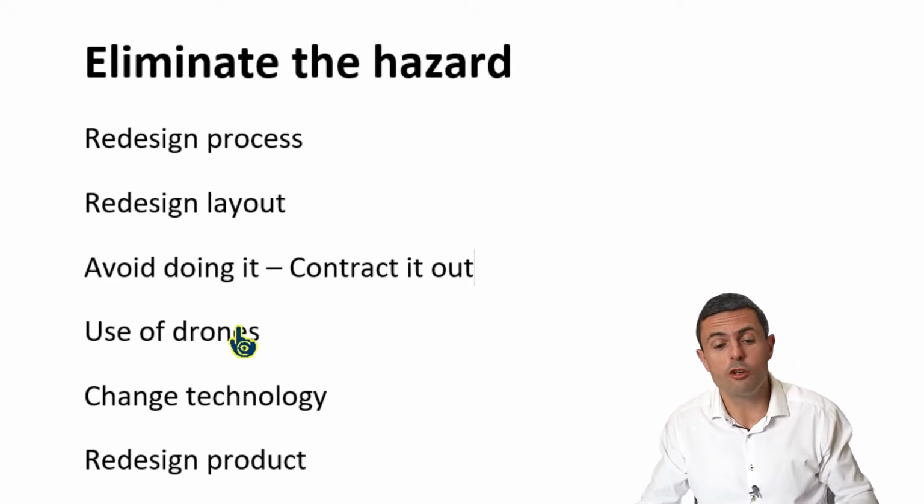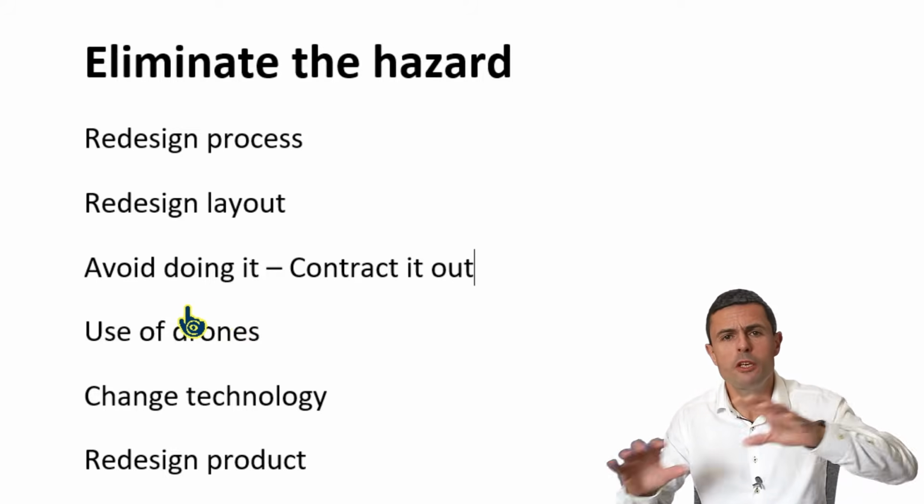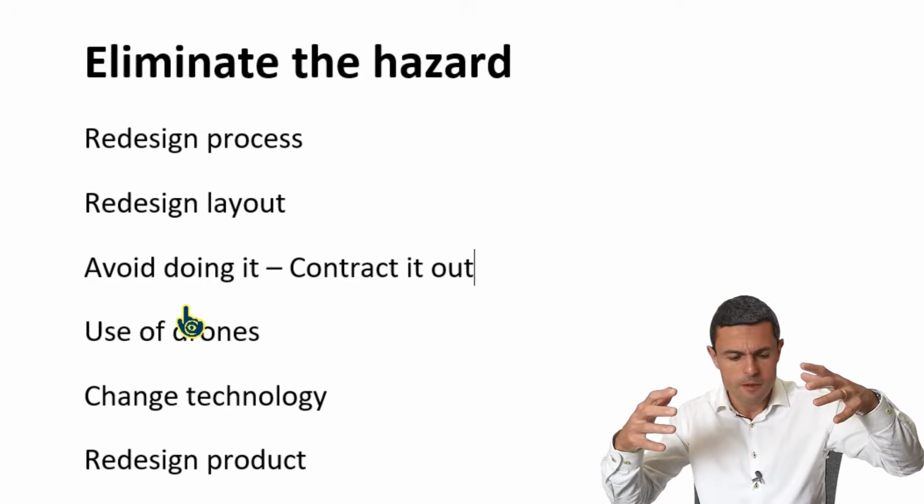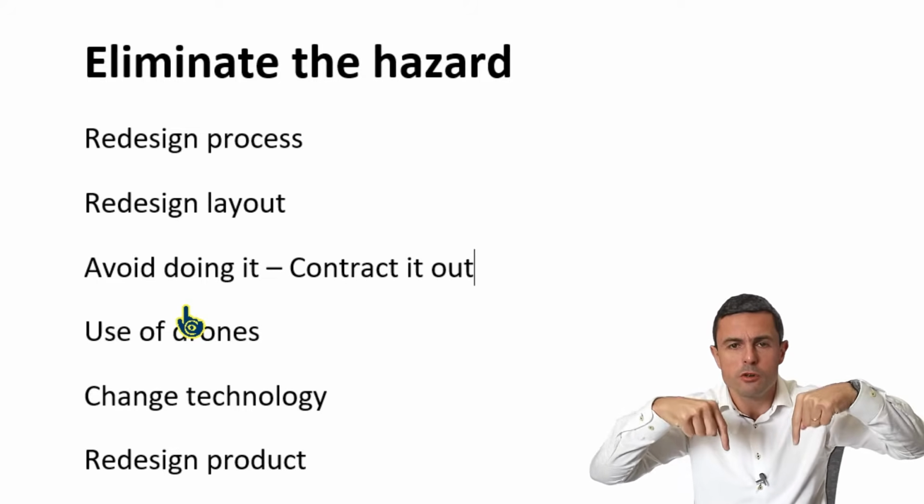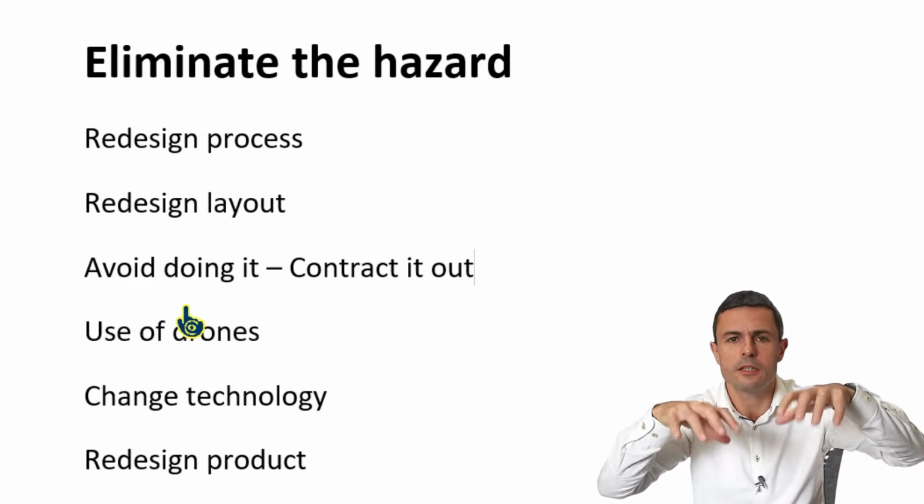And you might even just contract it out entirely. Now, I don't mean contract it out to, say, a contractor on site doing the job. No, that's not eliminating the hazard. I mean, move it to a different business. It's like, we've got this quite dangerous chemical task. Let's get another business in another location to do that task.